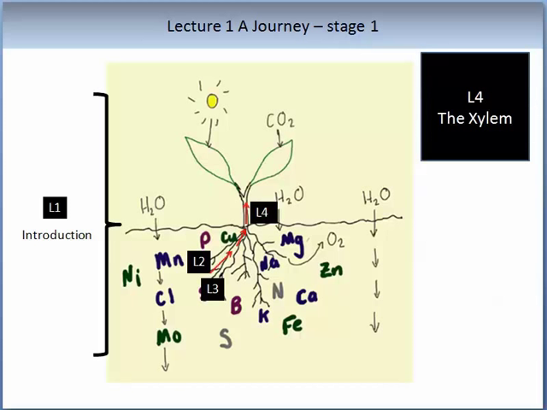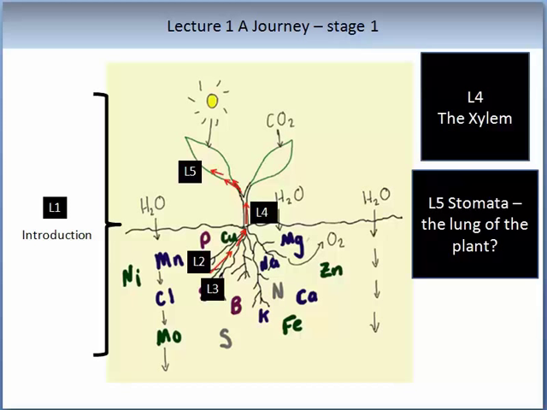We will then travel up through the roots into the xylem structure, which is one of the very important transport vessel structures. We will look in detail at the structure and the function of the xylem. We will then follow the xylem further up into the leaf structure. In the leaf, water and nutrients can take two pathways. The first pathway leads them out to the atmosphere. This is the stomata. In the stomata, water is lost.